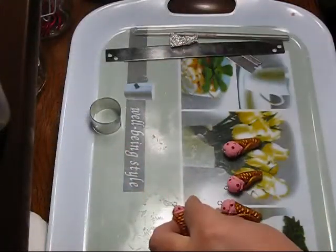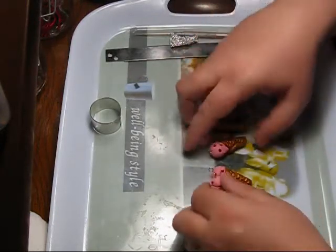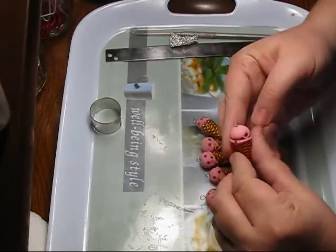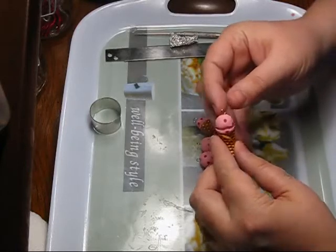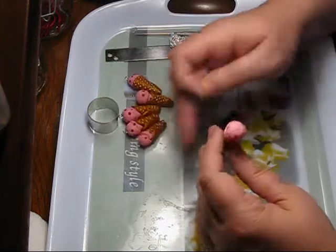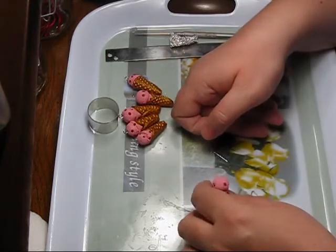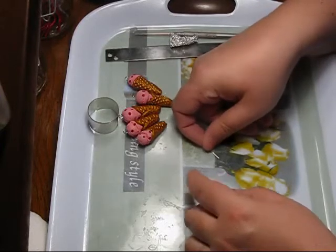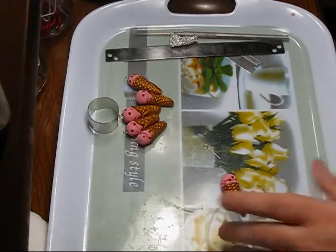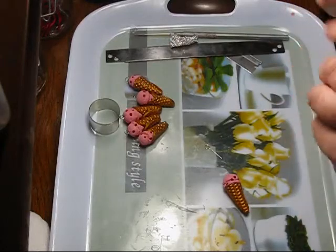Okay, my cones have cooled off, my new ones, and I have all of these to finish. And I baked them with the eye pin, but you can see they come right back out, which is good. What I'm going to do is add a touch of glue, if I can remember where I put it. Okay, I don't have any glue handy, so I'm going to use this.